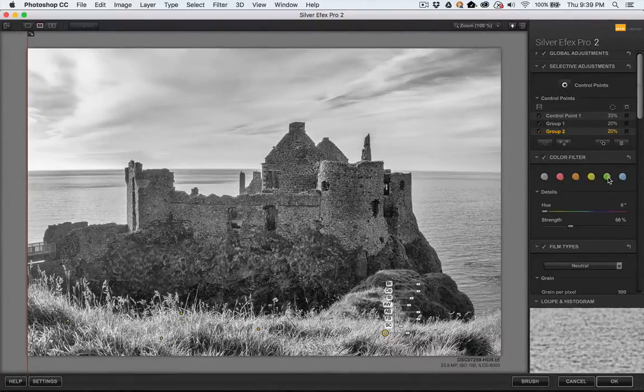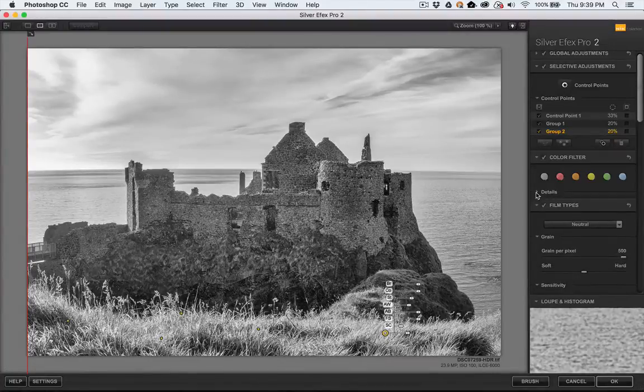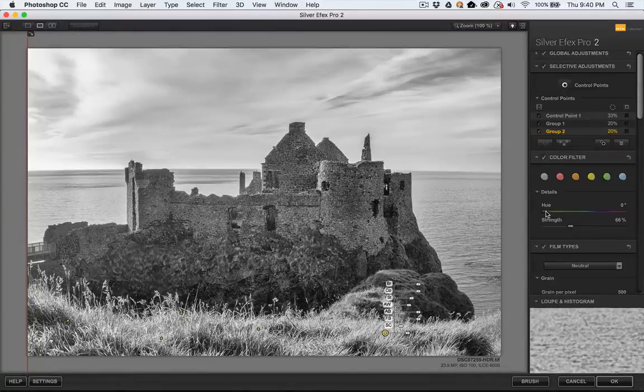If we wanted to use the green one, the grass is where we would see the grass lighten up, and it would kind of draw more attention away. So you can go and try each of these, and if you decide you don't like any of these, you might see this details area. You expand details, and you'll notice you have the ability to use the slider and pick a filter anywhere you want in the color spectrum.